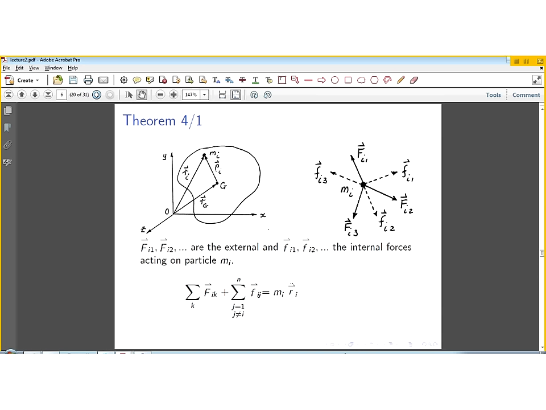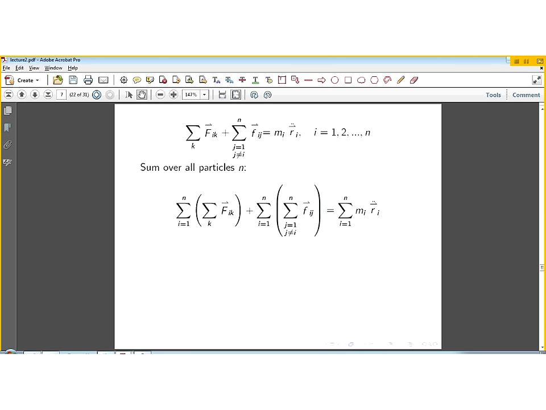Now, if we can write this for the ith particle, we can also write it for any other particle in the system. In fact, we can write this equation for all the particles in the system. In other words, remember i here indicates the ith particle, but this equation can be written for i equal to 1, 2, 3, etc., up to the nth particle, where we have n particles in our system. So this really means that we've got n of these equations. And what we can now do is add all of these equations together. By the way, the top equation on this slide is simply the bottom equation from the previous slide.